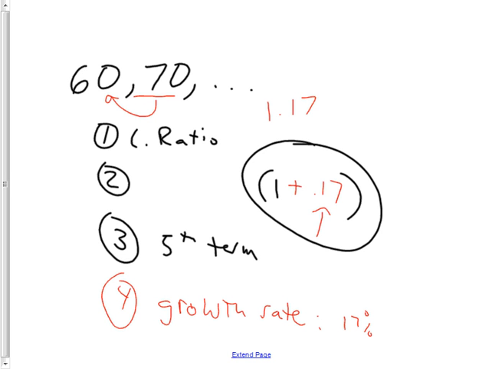And by the way, when you're typing in on your Schoology quiz today, you're going to have a little practice quiz in class. They're going to ask you for the growth rate, and you're not going to know, do I type in 0.17 or do I type in 17%? It'll accept either version of the answer. The decimal is fine, or the percent is fine.